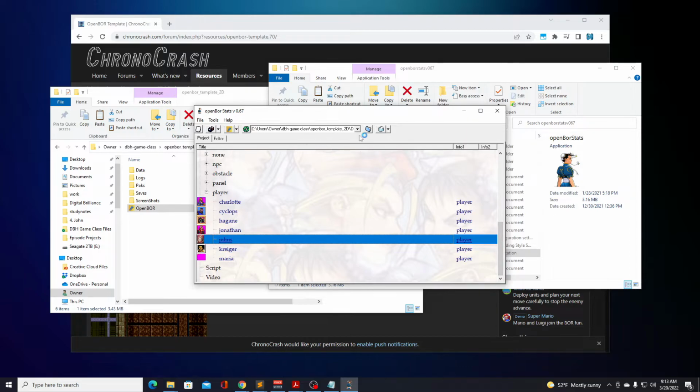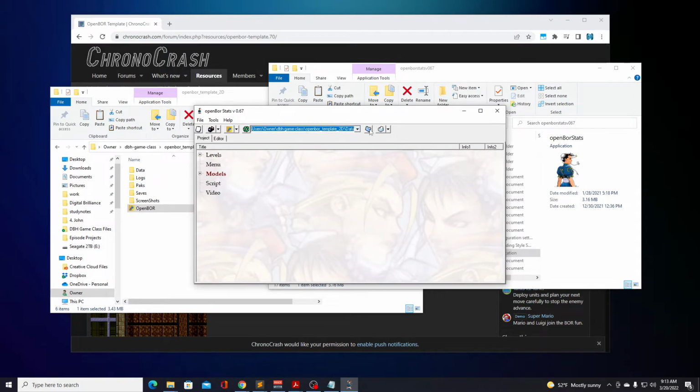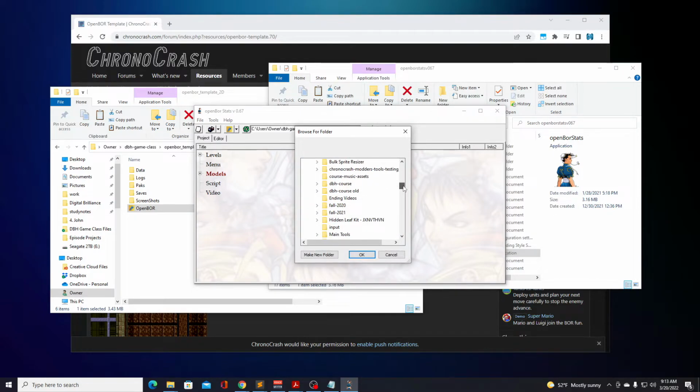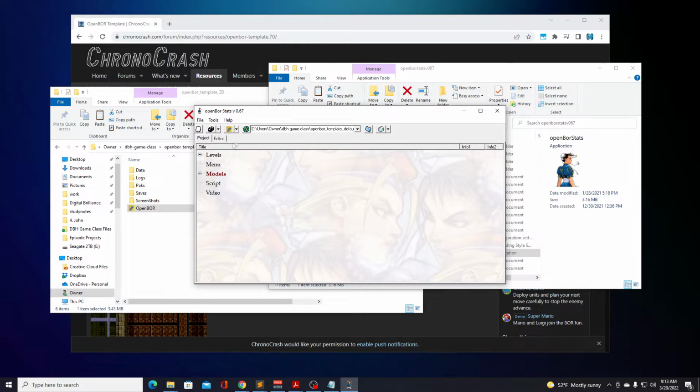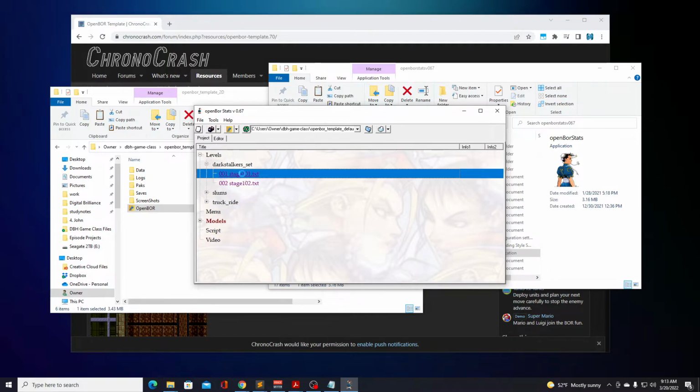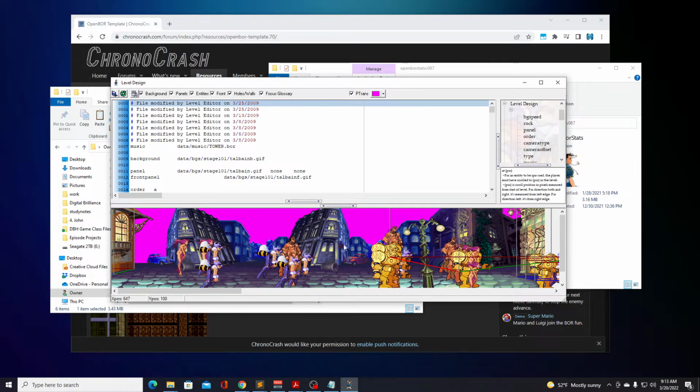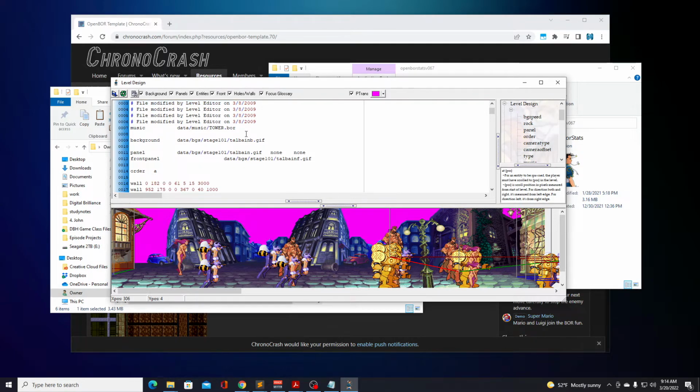So this is one. Now we'll go ahead and go to the default one. Okay, so template defaults, go to data. All right, so this is open now. We're just going to look at some of these stages. So I'm going to click on this one. This was the stage I was on. That was the hardest all get out. Okay, so I wonder which editor this is. OB editor he probably edited this with.